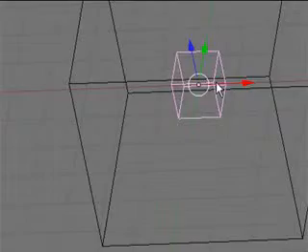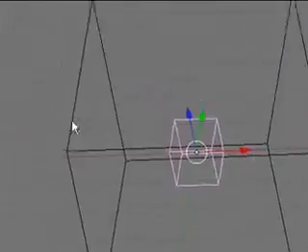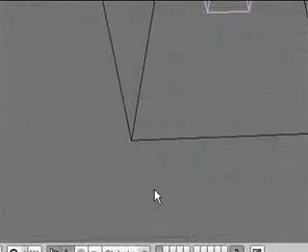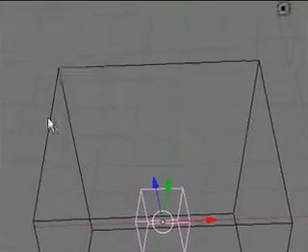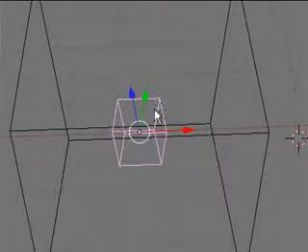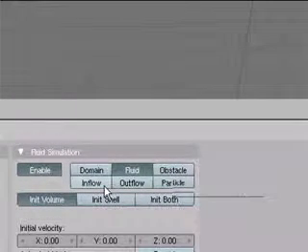So basically with the big cube out here, we made it a domain, or it's basically like the container which contains the fluid. So the bottom of the domain dictates as the floor, the top, the ceiling, and the sides, the walls, and then the fluid is basically the fluid that kind of just drops down from that particular position and can hit things like obstacles, inflows, outflows, or particles.